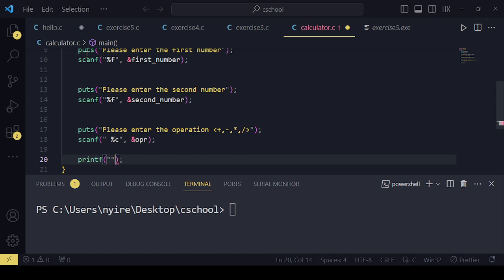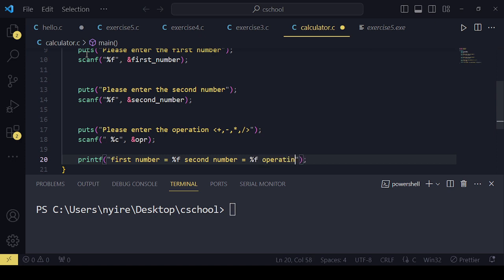Here we're going to say first number equals, and then we're going to throw in our percentage f, and then we're going to say second number equals, and then our percentage f, and then operation equals, and then our percentage c.